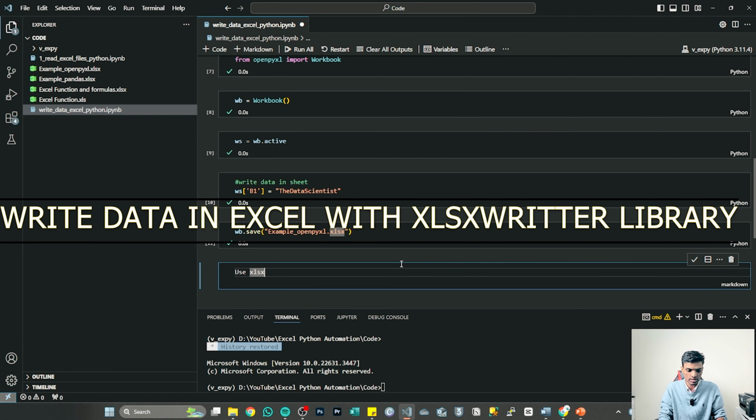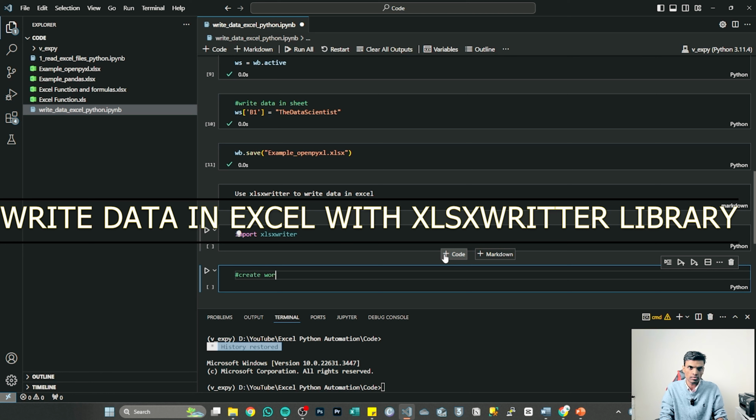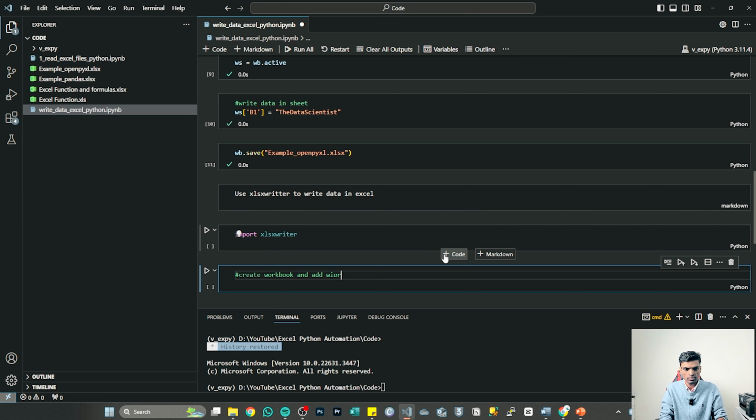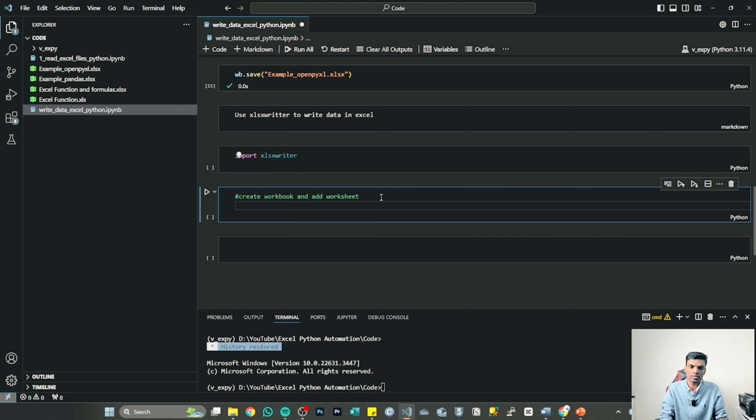Use xlsxWriter to write data in Excel. So import xlsxWriter. Let's create a workbook and add a worksheet. So let's try it over here as well. Let's say wb is equal to xlsxWriter dot Workbook.